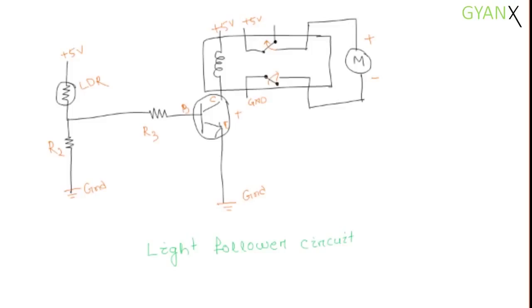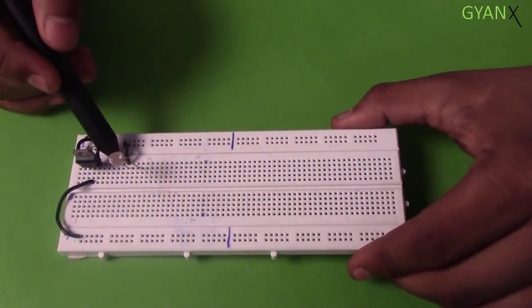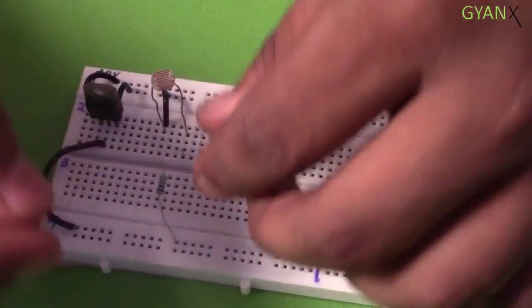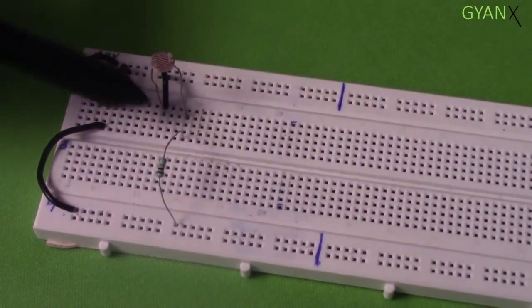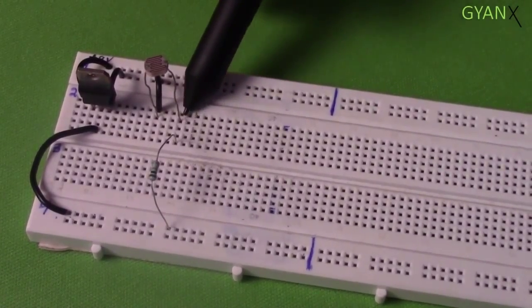We'll be making the circuit on the breadboard as per the circuit diagram. One of the 2 legs of the LDR will be connected to VCC. From the second pin of the LDR, we will connect one 10 kilo ohm resistor to the ground.